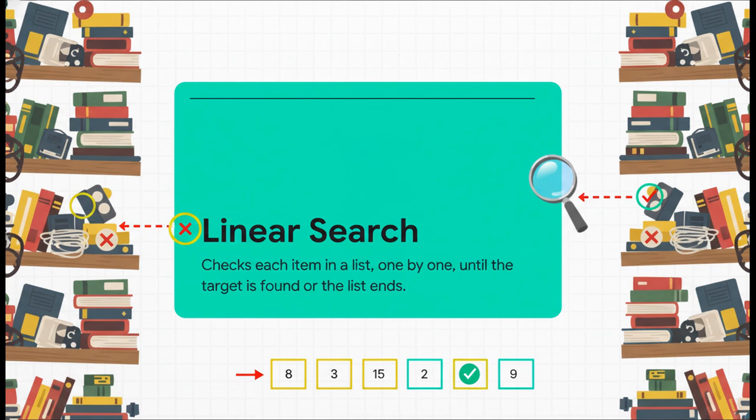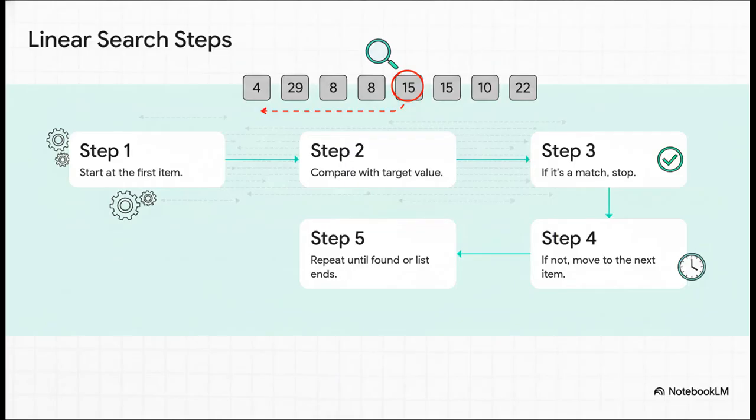That messy shelf analogy is just perfect because a linear search doesn't care one bit if the list is sorted or a total jumble. Let's actually watch it in action. Say we're looking for the number 15 in this list. We start at 4. Nope. Then 29. Nope. Then 8. And we literally check every single item in order until, bam, we hit our target. It's super simple to understand, but you can probably already see how painfully slow this would be if you had a list with, say, 1 million items.